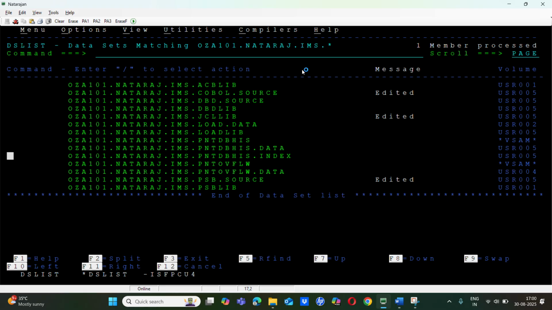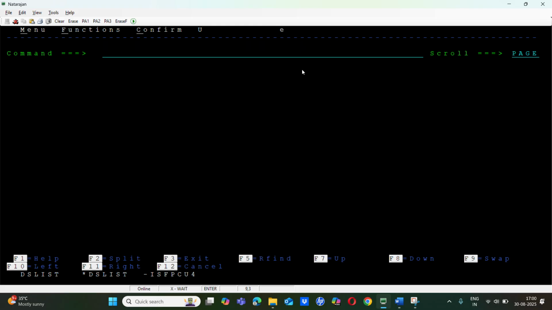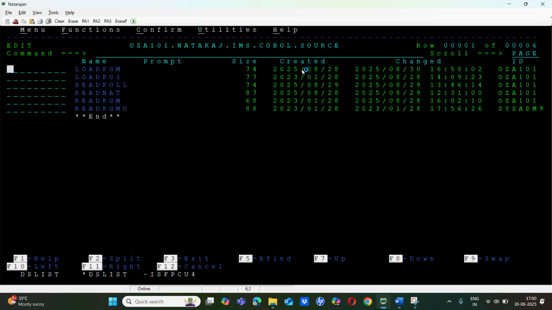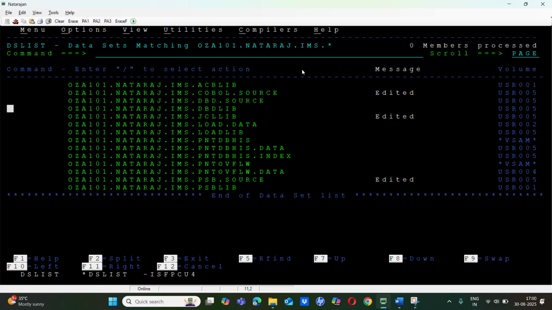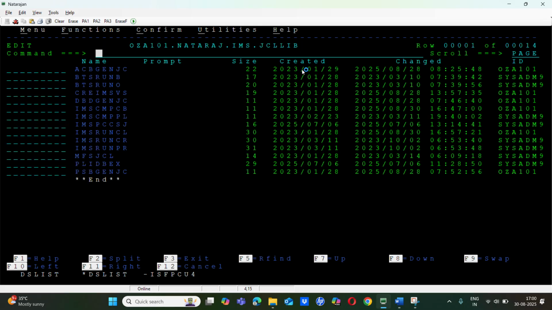See, after inserting, if you are giving LS, again it will throw that A error. I mean, if data is there and you are giving LS, again it will throw that A error. And whenever this A error comes, it is some connection issue between the COBOL and the PSB.